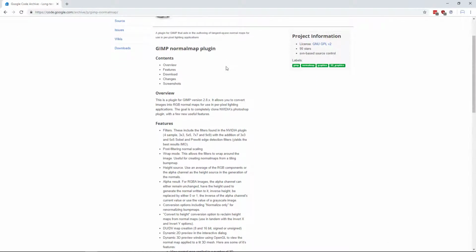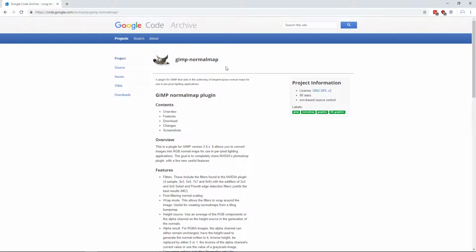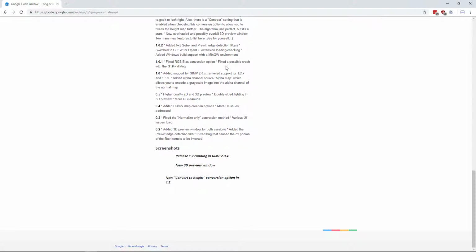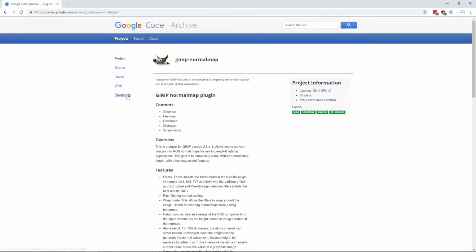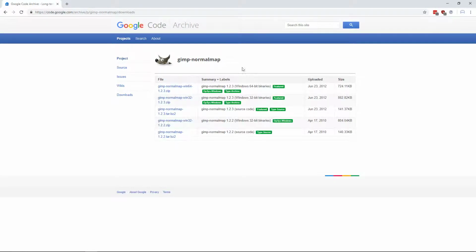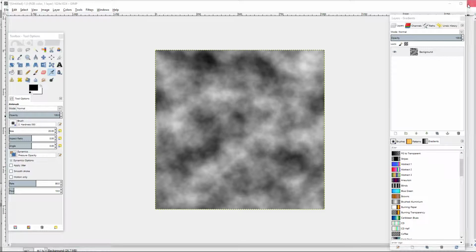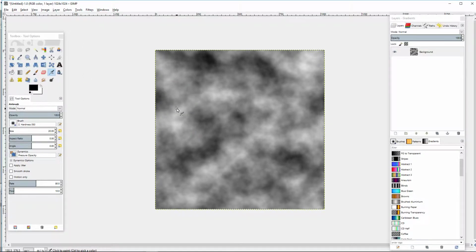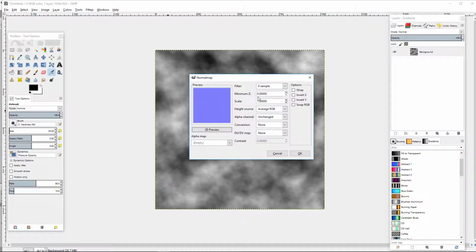Yeah, this is the GIMP normal map plugin right here. So download this, follow the installation instructions. Go to downloads, and this should be it right here. Get that downloaded, installed into GIMP, and then go to filters, map, there we go, normal map. And this is the normal map plugin here.